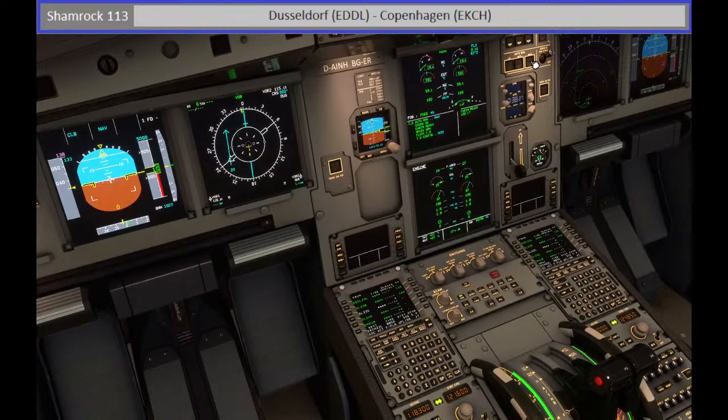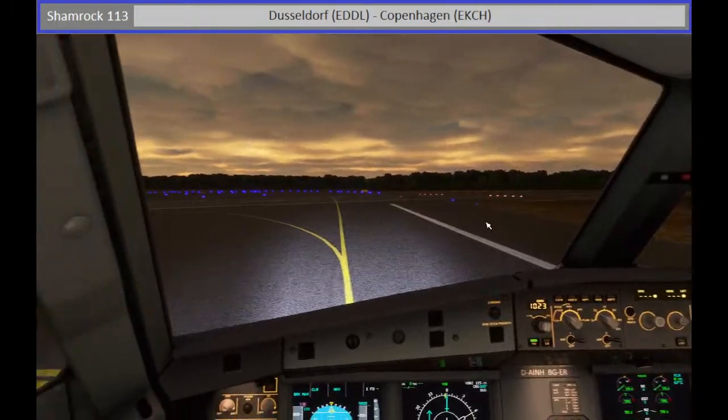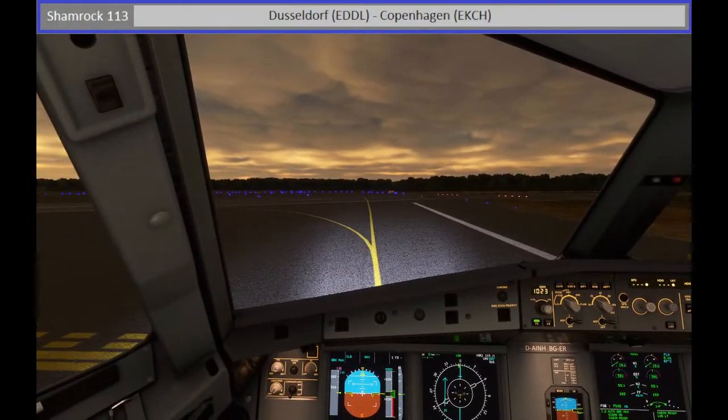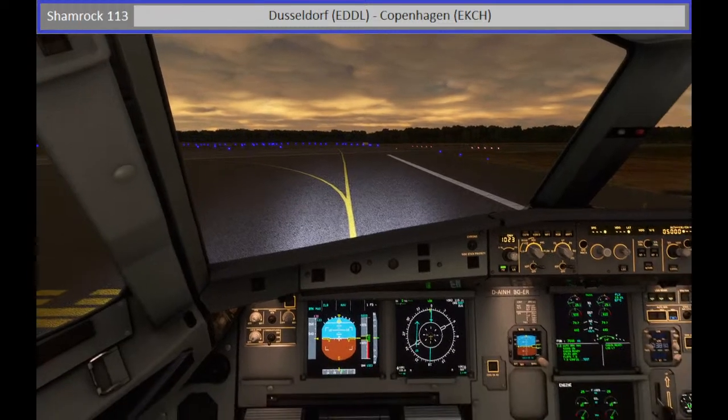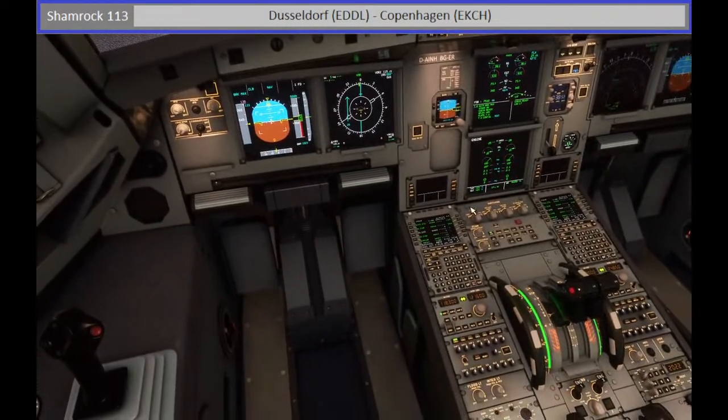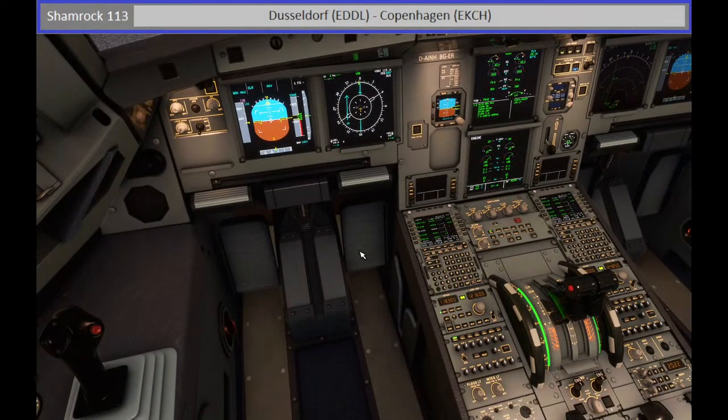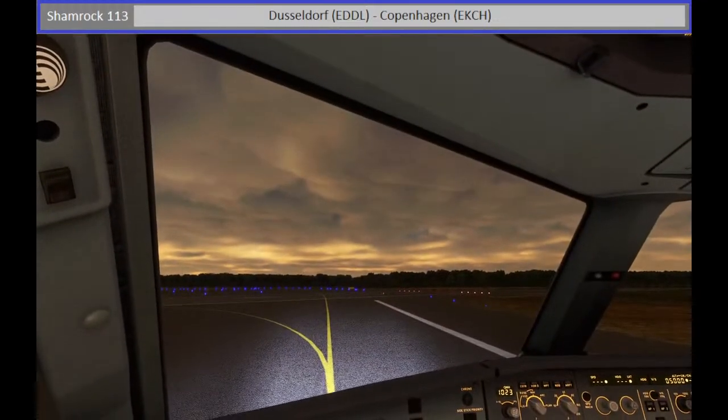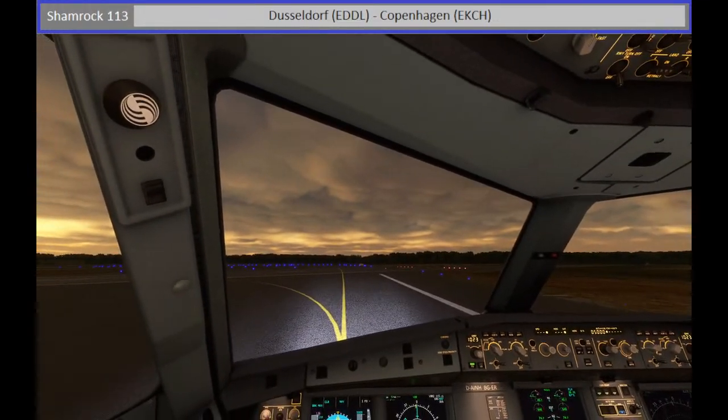Lufthansa 3 Hotel Victor, Dusseldorf Tower. Was that us? It didn't sound like 113. Tower, good evening. Lufthansa 113 at holding point 23 left. Lufthansa 113 Dusseldorf Tower, hello, line up runway 23 left and wait. Lining up 23 left and waiting, Lufthansa 113. Cabin crew, seats for takeoff. We are good to go.